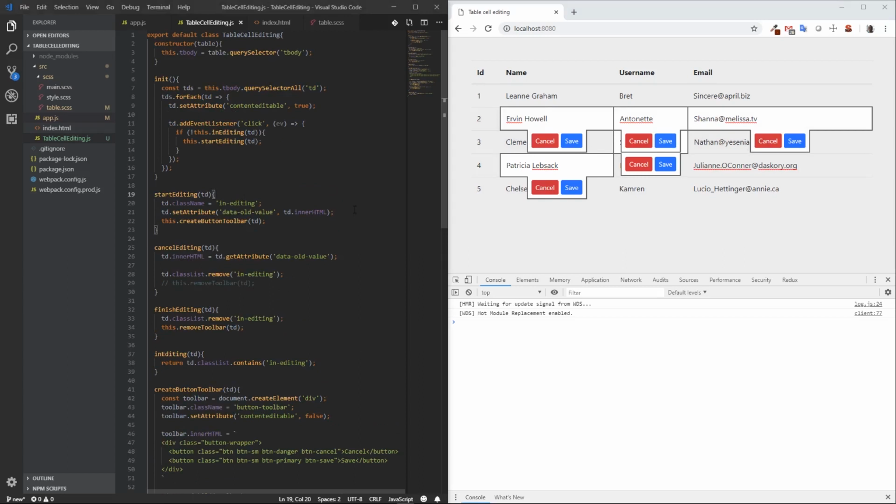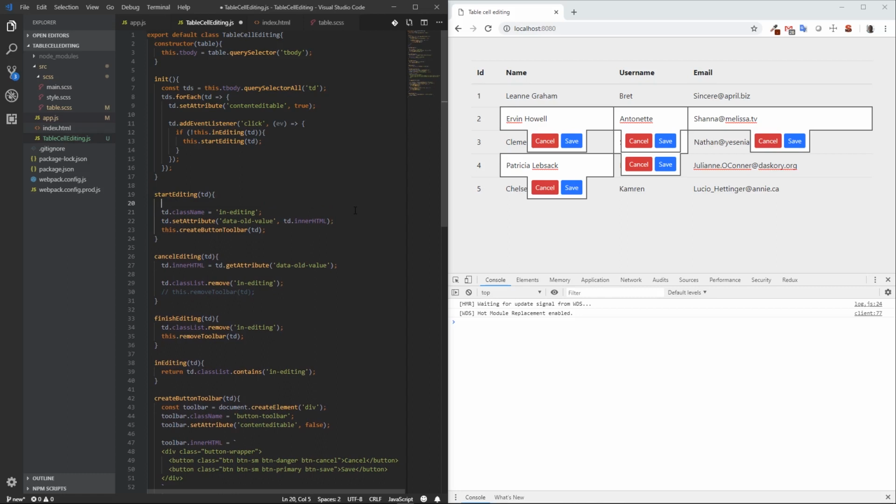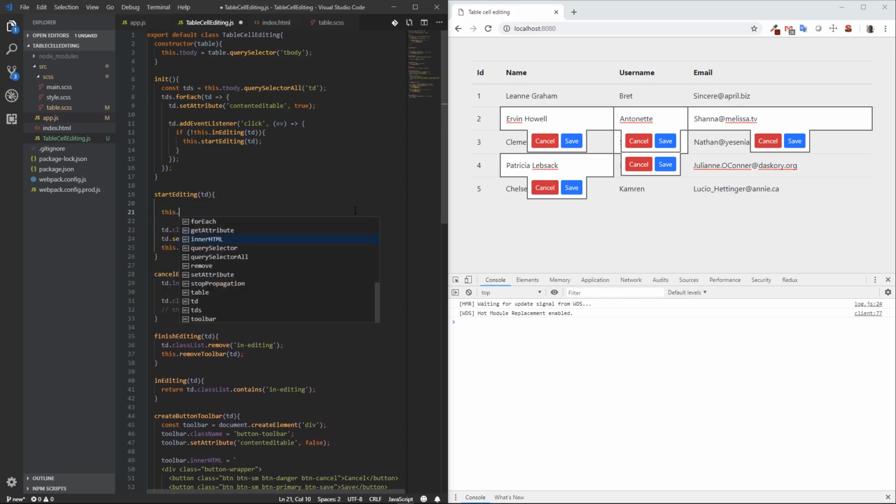So in start editing, I'm going to find if there is another TD element which is in editing mode, and cancel editing on this TD element. So this find editing, we don't need to pass anything here.